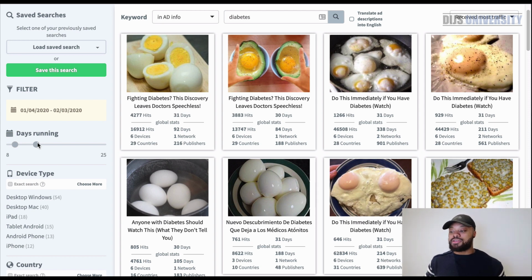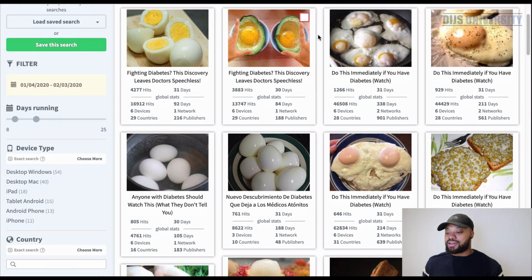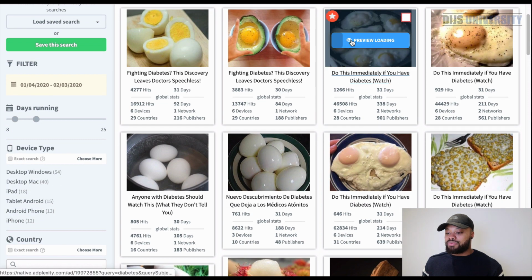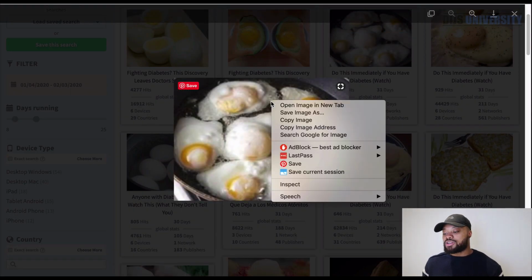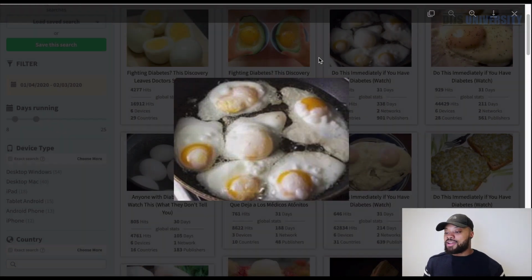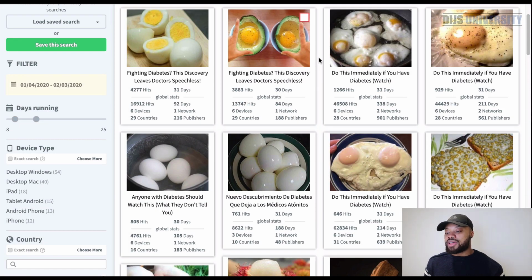We're finding those campaigns. As you can see, a lot more eggs. And I could easily just go here and swipe that image. I could let that load up and then save that image, and that's mine now. But the main thing here is that we want to use this for inspiration. We want to see what sort of things may be working well, and we can then decide to run that for the particular offers that we are running.